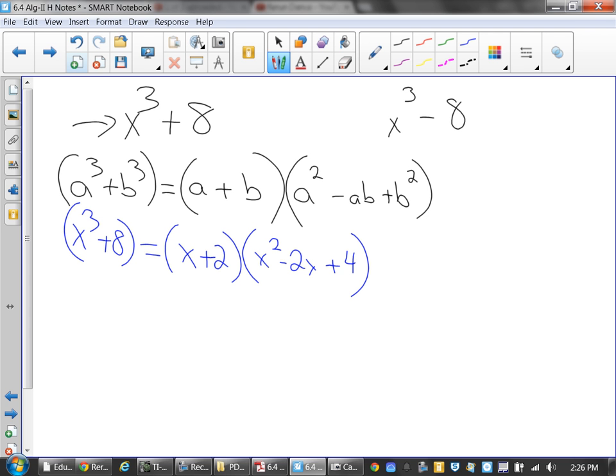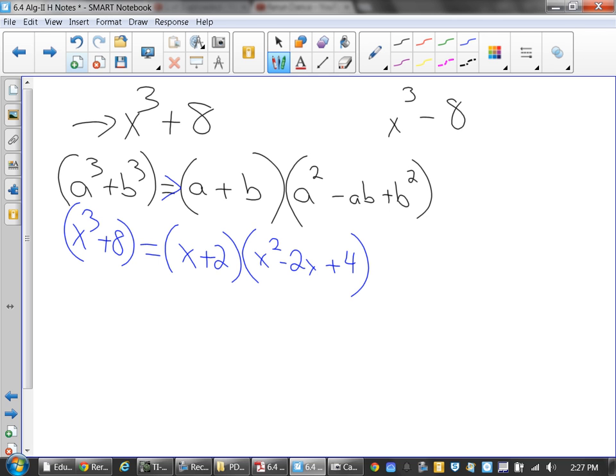Now, the other classes have asked, well, can't I go further? Can I factor that trinomial? Well, what times what would be a positive 4 that you would add together to get negative 2? Nothing. It's unfactorable. You'd have to use quadratics or something along those lines. So you're done. You're not completing the square because you're not equaling 0. We're not solving for solutions here. We're not solving for zeros because there's no equal sign. All we're doing is just factoring. Okay. It implies that.